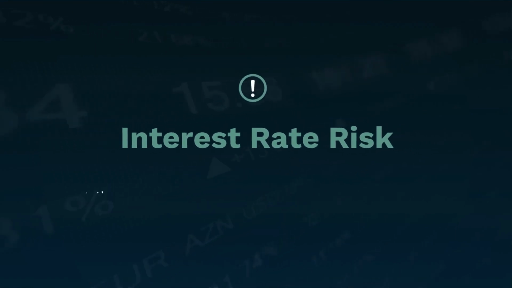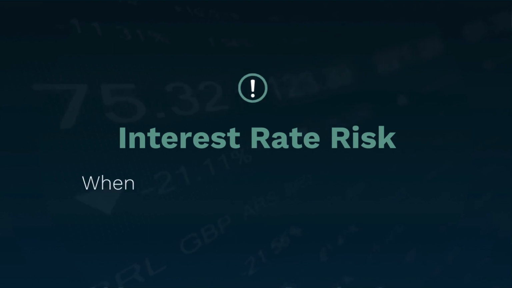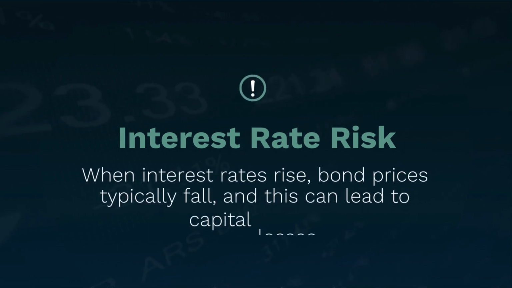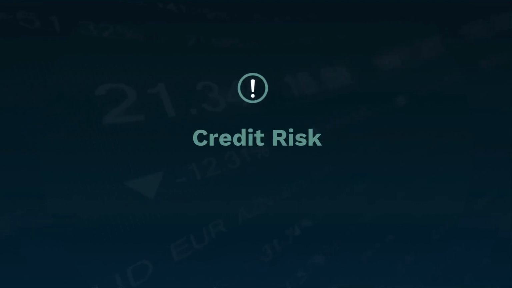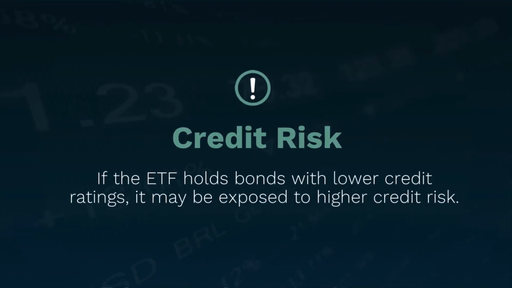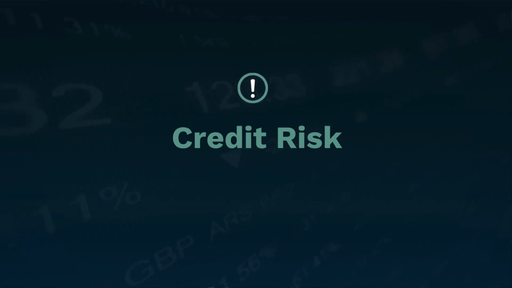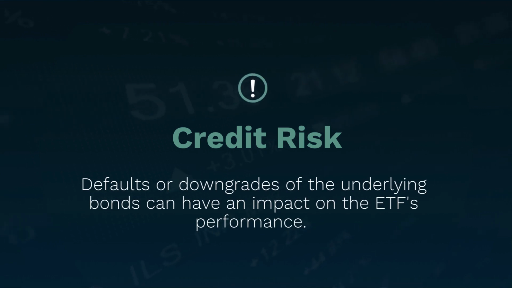Interest rate risk. Like individual bonds, bond ETFs are subject to interest rate risk. When interest rates rise, bond prices typically fall, and this can lead to capital losses. Credit risk. If the ETF holds bonds with lower credit ratings, it may be exposed to higher credit risk. Defaults or downgrades of the underlying bonds can have an impact on the ETF's performance.